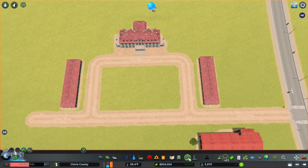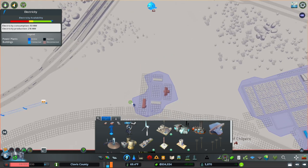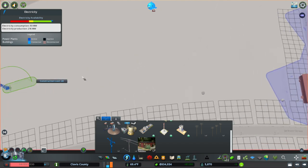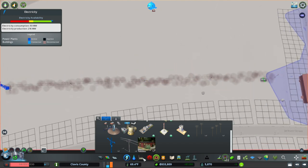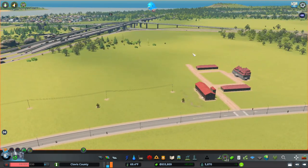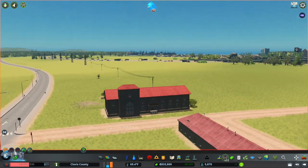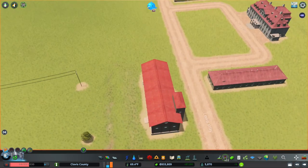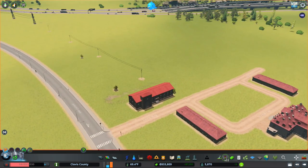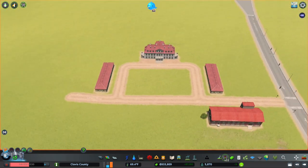And I definitely want to get our power back in here. I want to switch over to the rural lines. They're just a little bit less intrusive. I know you would want a transformer of some form, relay station, to convert from the bigger ones to the little ones, but I don't have an asset like that. And it's all going to get deleted as we move along anyway. Alright, so I think this is going to be the basic layout.